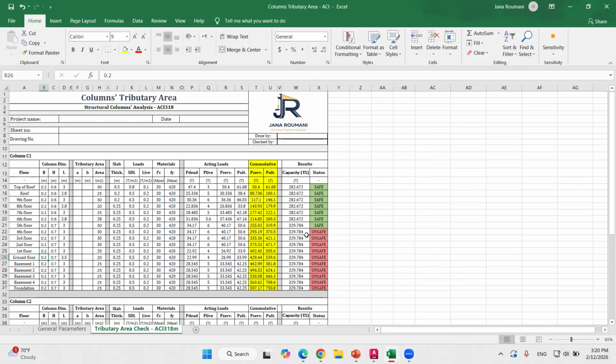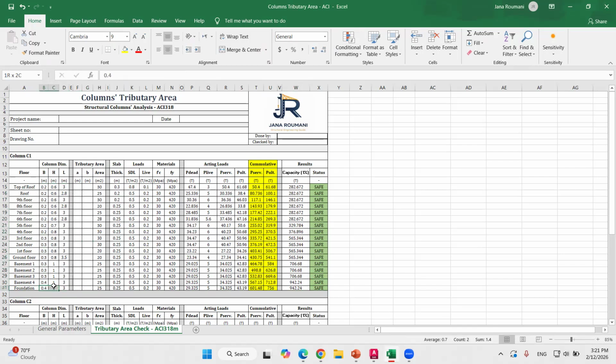Then I need to try for this part, maybe here I increase this a bit. It works, so I have all of these. Maybe here I can start increasing the width instead of the length of the column. So here it works until here, but here I need an even larger column. So let's say this is 1 meter. I only have a problem with these two. So let's say this is 0.4 by 0.4 now. This is a preliminary sizing of my column.